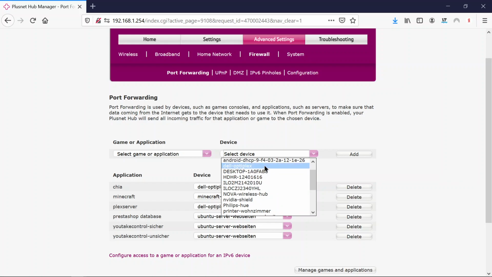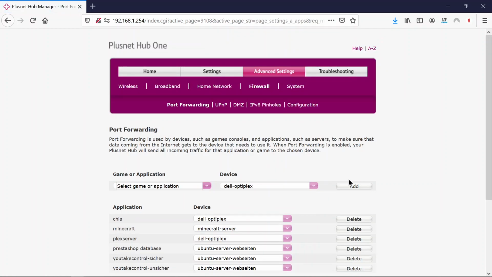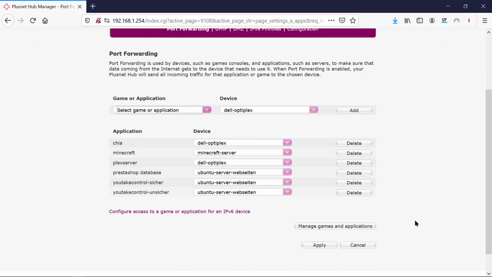So in my case, it is the Dell Optiplex. And then you have instructed your router to forward all the traffic on ports 8444 to 8600 to your machine.